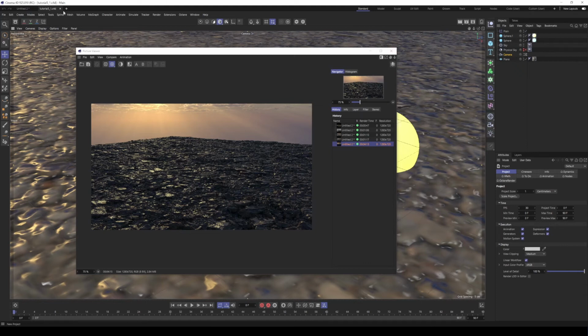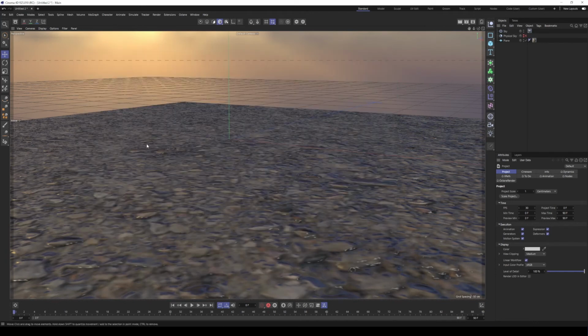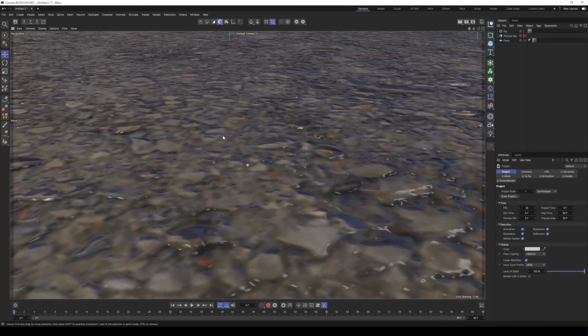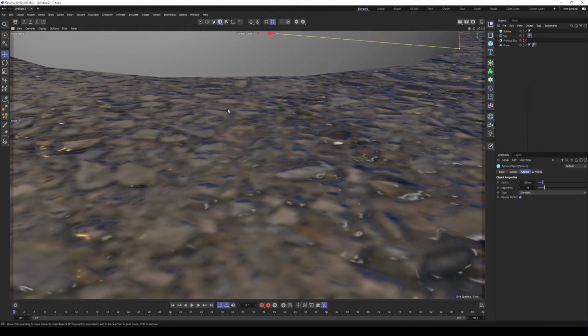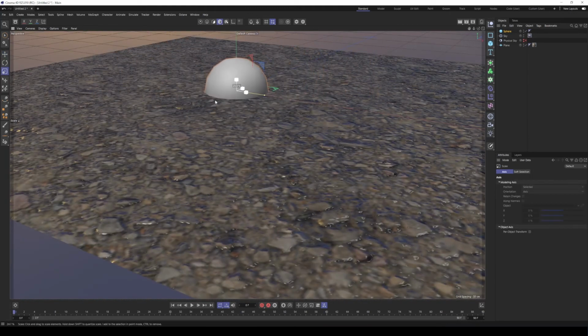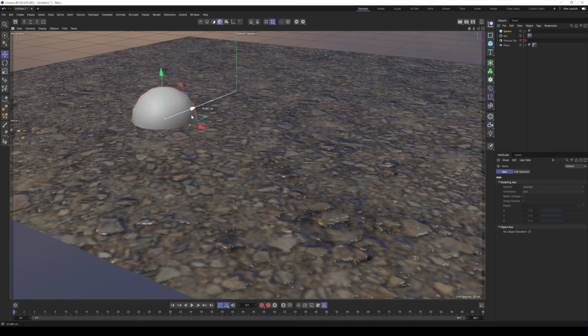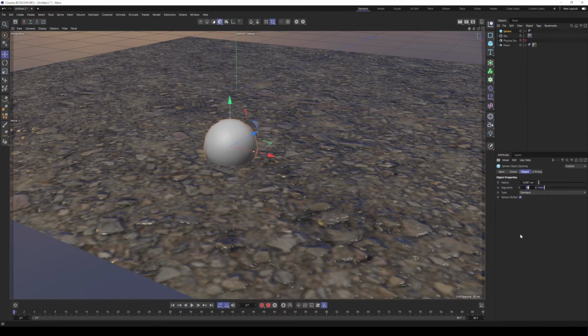So what I'm going to do now is get in closer on these rocks so we can get a little more detail, and I'm going to add some objects into our scene so that we can see exactly how these rocks are jutting out of the floor. We want to see that displacement a little better, and putting in some objects might help bring that out a bit. So I'm going to just put a couple of spheres in here, and I'll up the segments maybe to 60 to get it more round.